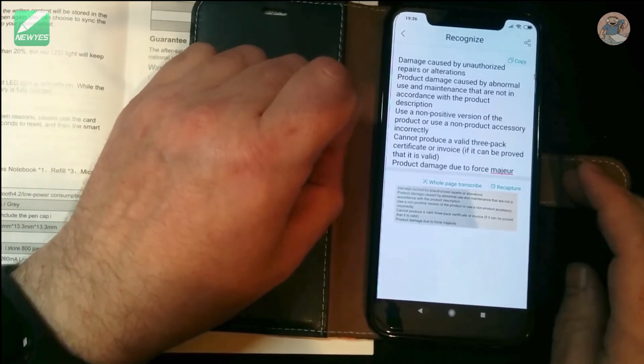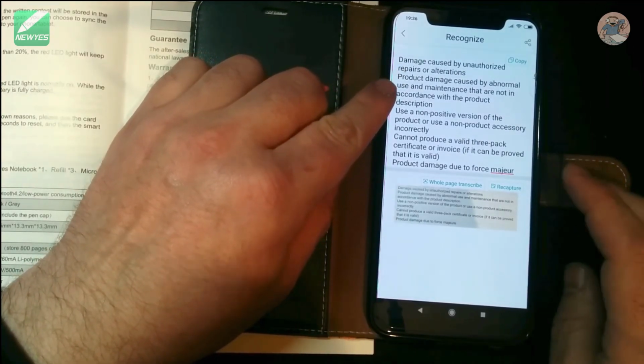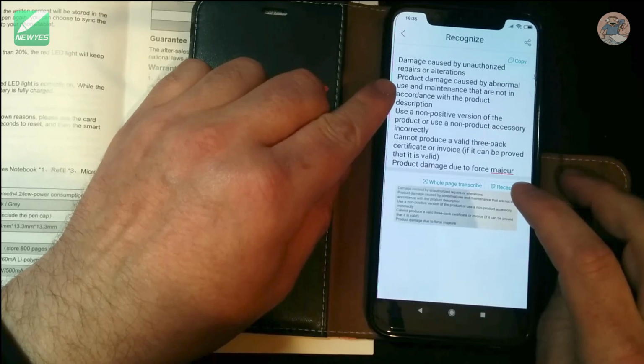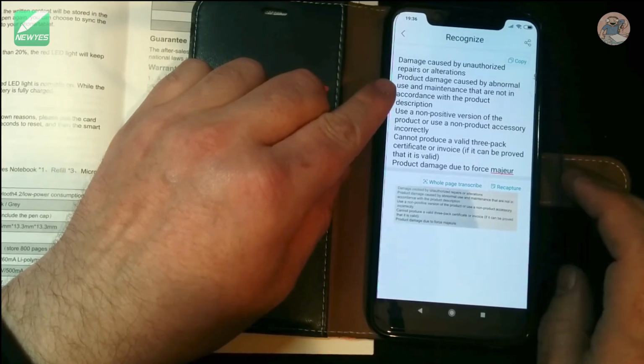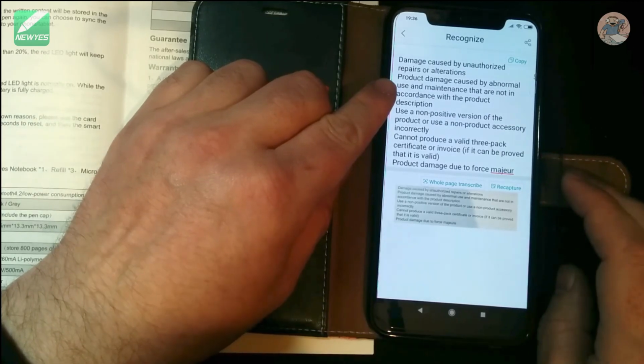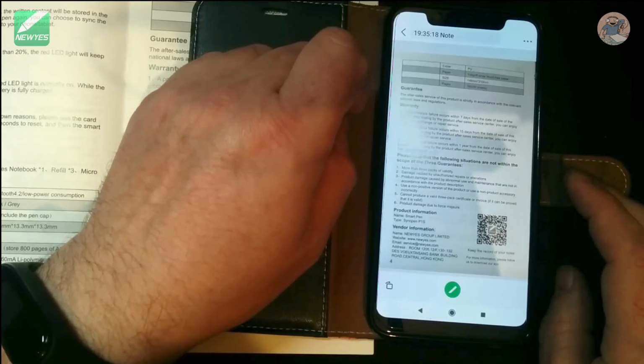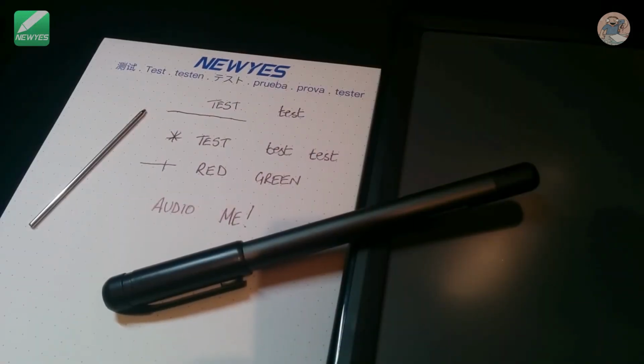I'm just going to try again. So there it is. And I mean, it's pretty spot on. There's one word there at the end. Which, in fact, no, tell a lie, that is actually what it says. So OCR definitely works. So there you have it. The NEWYES Smart Pen, 2nd edition.